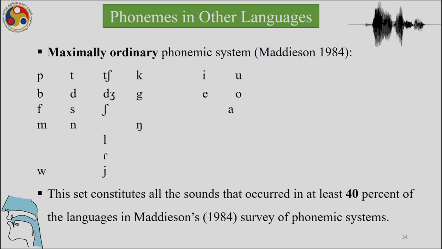When we look at the phonemic system in general, Madison's sounds of the world languages 1984 survey shows that a common system constitutes almost 40 percent of languages in the world. These are the labial plosives, alveolar plosives, post-alveolar affricates, velar stops, the fricatives f, s, sh, the nasals m, n, ng, and l, y, and w. Among vowels, the five-vowel inventory is also quite common. Generally this phonemic system can be expected, but lot of complexity can exist in the consonant inventory of different languages.